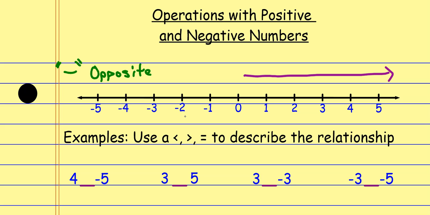But as we count towards the negatives, the values get smaller, okay? So over on this end, the values are getting smaller, which means if I'm comparing negative 2 and negative 3, negative 3 is smaller because it's further to the left. And that's how the number line works. As we go further to the right, it gets bigger. As we go further to the left, it gets smaller, all right? And thinking about it in terms of the opposite, the bigger the number is, the opposite is smaller in just the other direction. It's more negative than the other numbers, so therefore it is smaller.